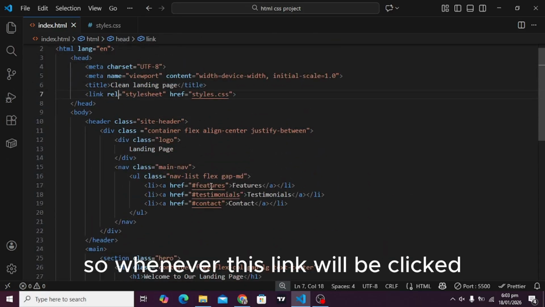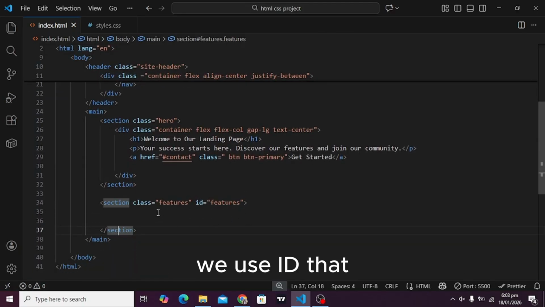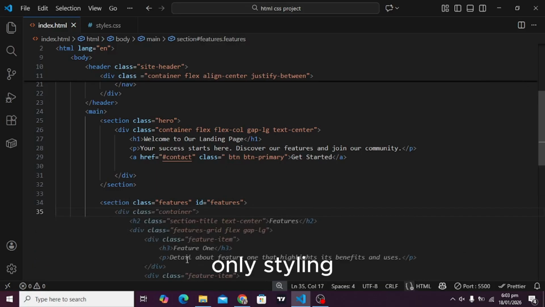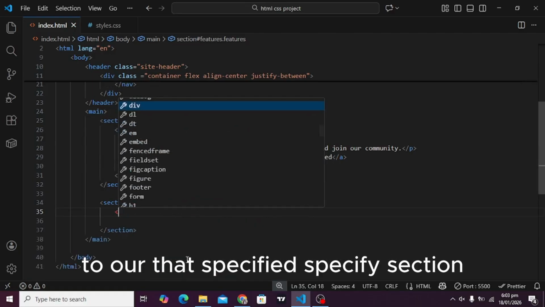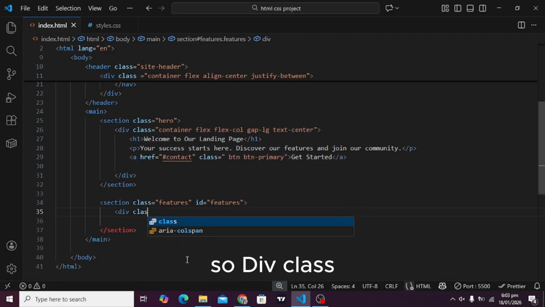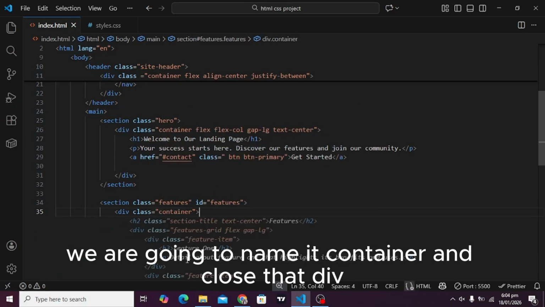So whenever this link is clicked, it will move to our features section. We use an ID whenever we just want to implement some styling only for that specified section. So div class, we are going to name it container and close that div.